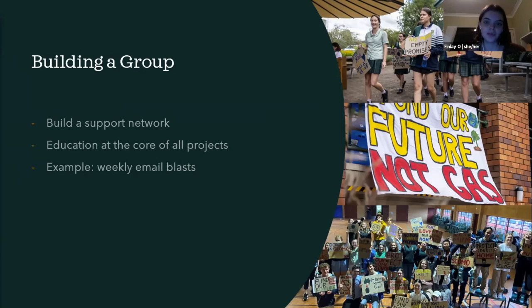Then obviously it's super important to start recruiting students. Some students are really nervous to join because they're shy or they've never been involved in something like this before and they don't want to be judged by their friends. So you want to make it as easy as possible for people to become involved in the group. It's really important to create a super welcoming atmosphere and to not have any pressure for students to go to every single meeting or become really proactive in the group. And it's really good to just keep it chill and low key so that people can come and go whenever they want and they don't feel any pressure to constantly be doing stuff for the environmental group.